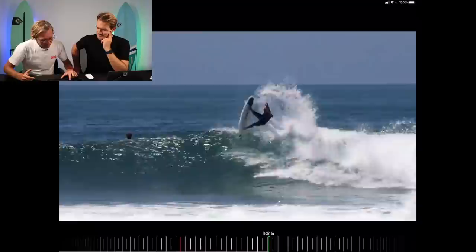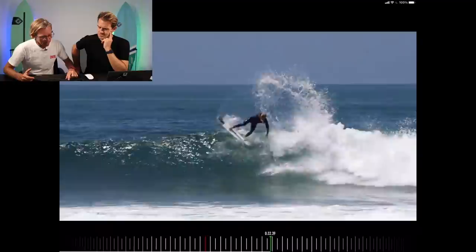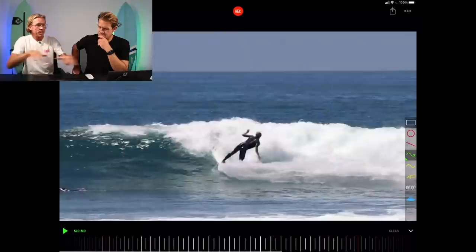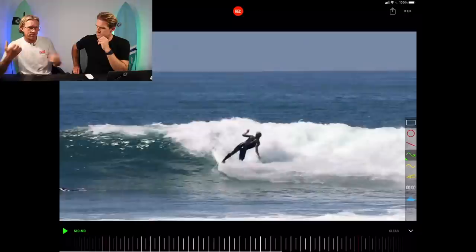So he comes off the bottom. Look at the feet on the nose, off the tail pad. Okay? Swings it around and it almost goes kind of straight back into good foot positioning again. So think about how his feet are going toe edge, heel edge, forward, stepping back. It's incredible how much he moves around on that board. Yeah, absolutely. Some guys are just stuck on the back foot, and they literally cannot move that back foot. Where Ethan's just all over the shop.